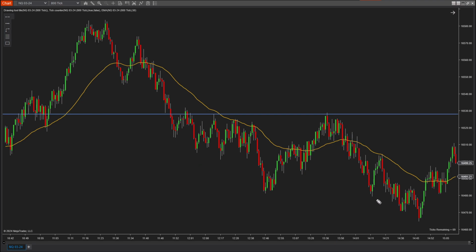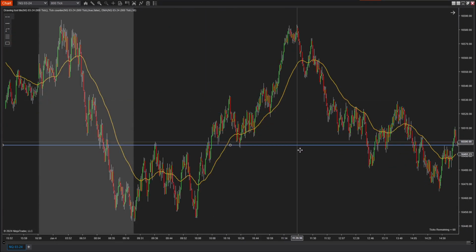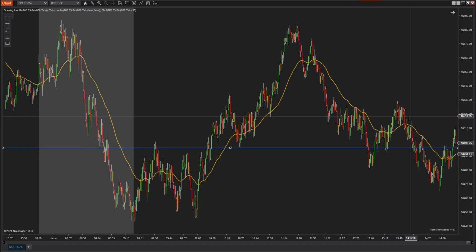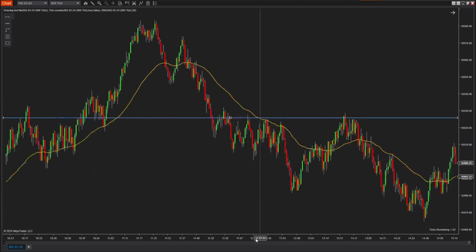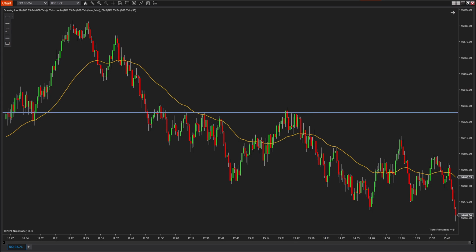I would have been absolutely fine here, funnily enough, taking a long if we'd had this accumulation phase but in a higher low and began going higher. I'd have been absolutely fine with that. But in this instance, we didn't. We had that accumulation phase where we couldn't push above that area. You can see again that once we had this lower high, sellers in control, there was a bit of a trend lower. You could have got in a bit earlier as well.